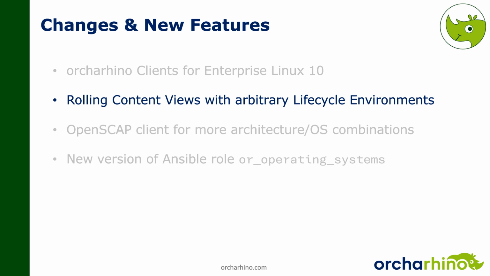This is particularly useful if you want to have fine-grained control over which content you sync to which Orcharhino proxy. Before, you had to sync your library environment to the proxy if you wanted to use rolling content views there. Of course, we know that unnecessary syncing of content can become a bandwidth and storage problem quickly. If this sounds like a problem you encountered before, definitely check out this new feature. Let's create a rolling content view and look at how it works.